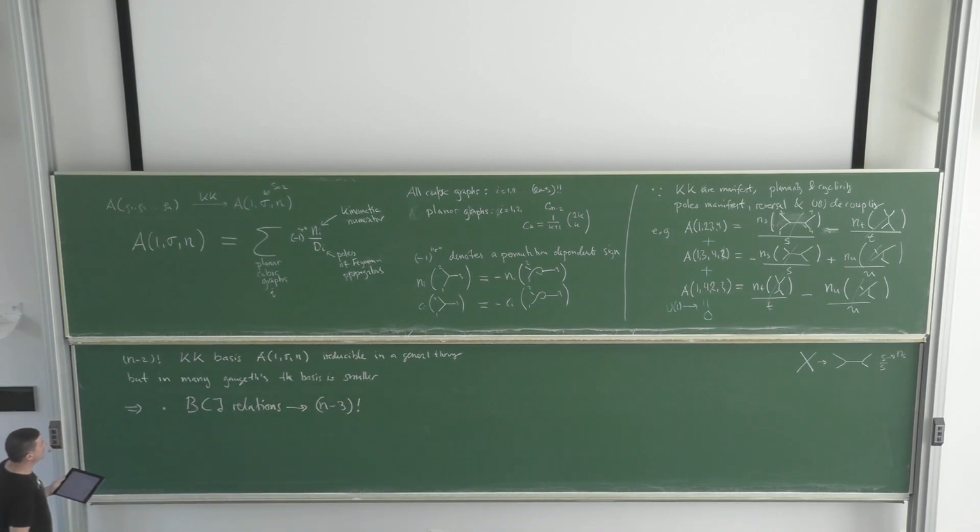And so let me give you one of these relations. It's not going to be the complete set of relations. Well, the complete set of relations is going to be given by permutations of this one, but I only need to give one. And I'm going to start a bit funny by writing down something which is 0, but I think it adds a little bit of clarity. So again, just like we did for the KK relations, we're going to consider one leg and we're going to permute it. So let me denote that leg with a blue color. And then we're just going to pick the rest to be in the canonical order. So we're going to permute this one around.